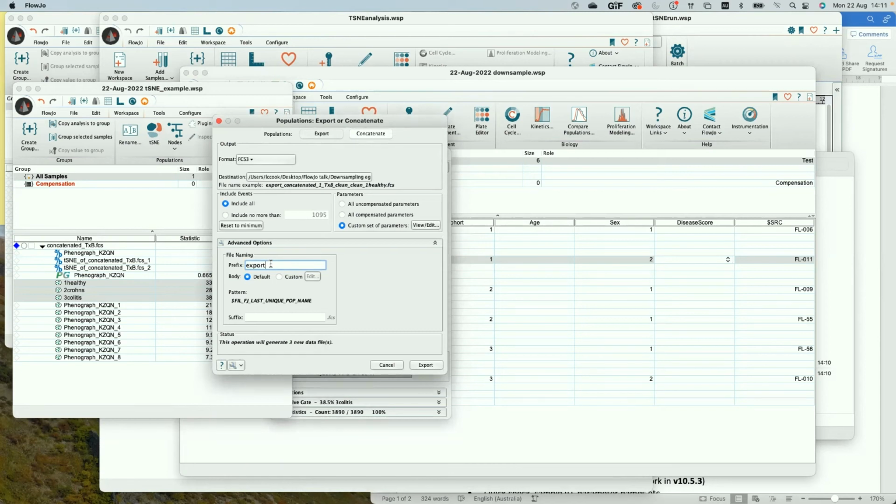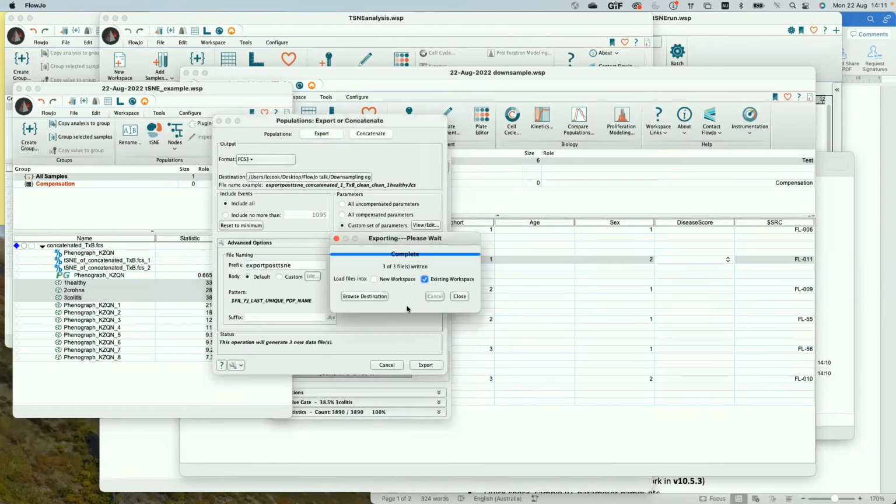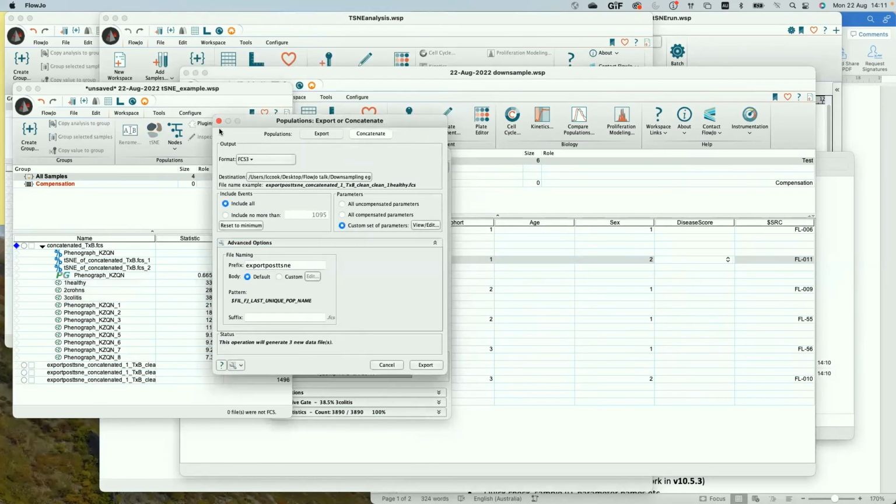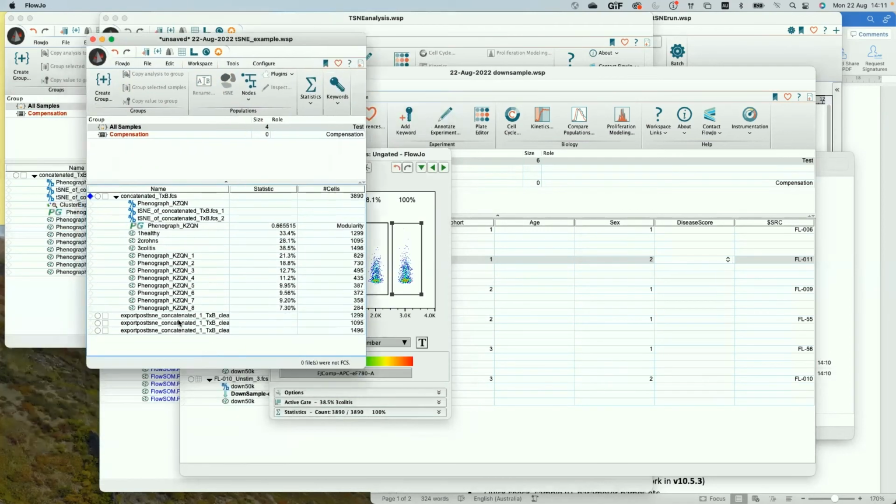I just call them export post tSNE in the export tab, and then it will say it's going to generate you 3 new data files, and then you just hit export. I say put them back into my existing workspace and close, and here they are.